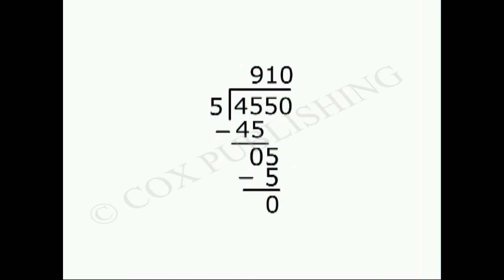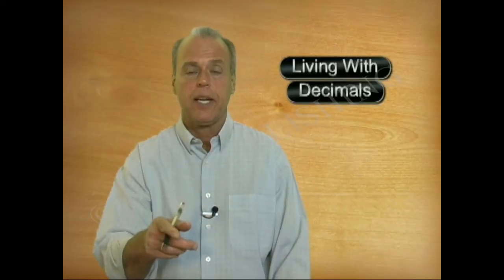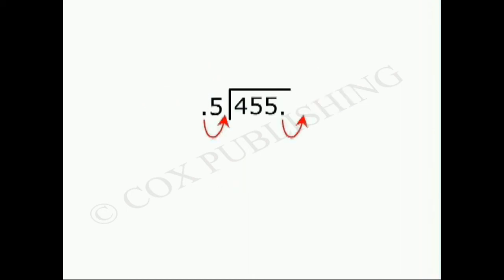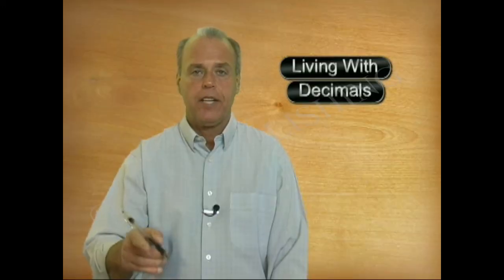That's easy. 5 divides into 45 9 times. 5 divides into 5 1 time. I have to place a 0 in my answer to fill in the last place value in my answer. Correct. That means that in our original problem, 5/10 divides into 455 910 times. We had to momentarily change our problem by getting rid of the decimal number outside in order to do the arithmetic. Now for the next example.